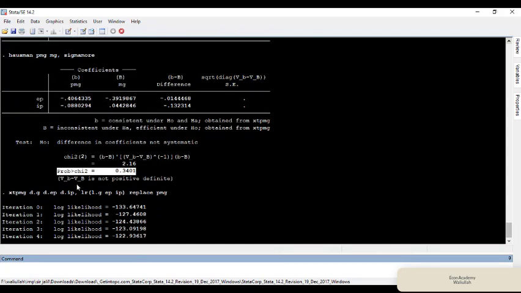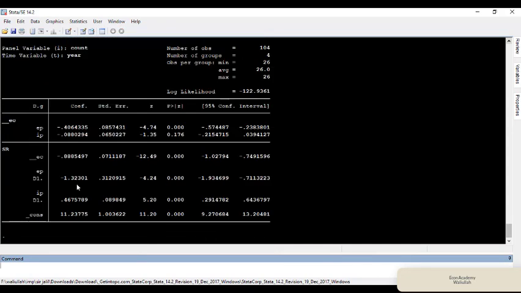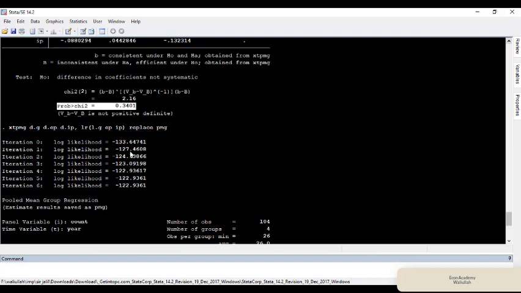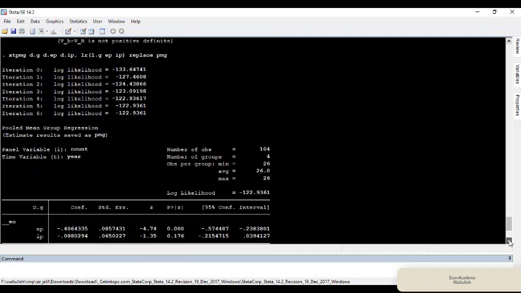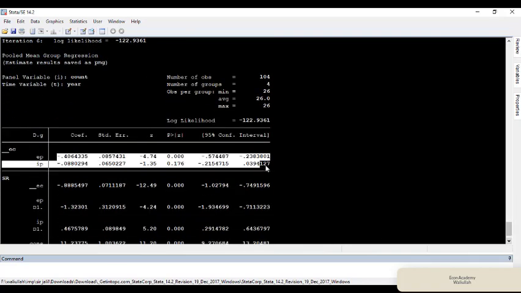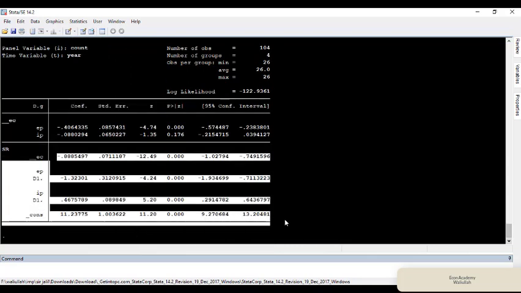It will take a bit of time. So now, because the probability of chi-square is above 0.05, we have used PMG, and we will estimate these results. These will be the long run results, and these all will be the short run results.